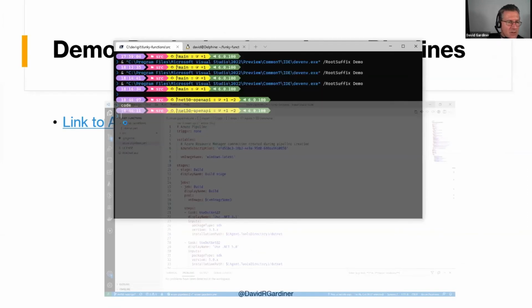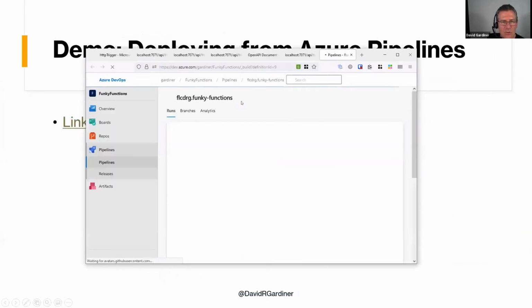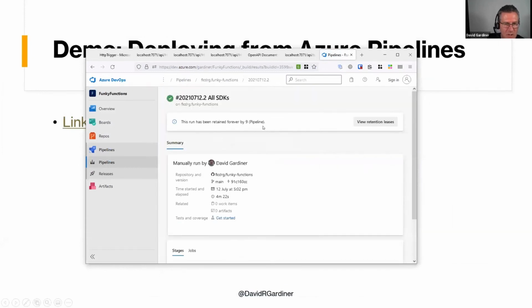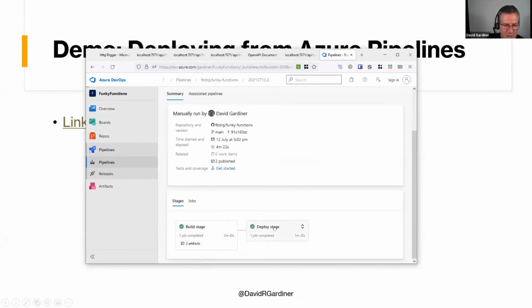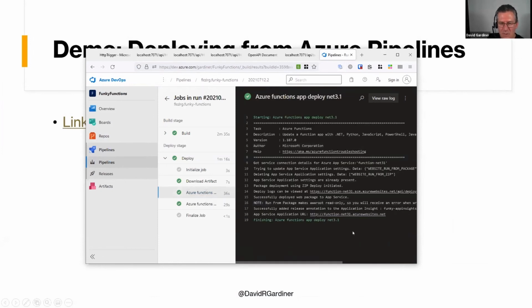And if I jump over to my link there, we'll see that this has been deployed a little while ago. I've got the 2 stages there, and in the deploy stage, you'll see it's taking a little bit over 30 seconds per function to deploy each one. So yeah, that all worked pretty well.